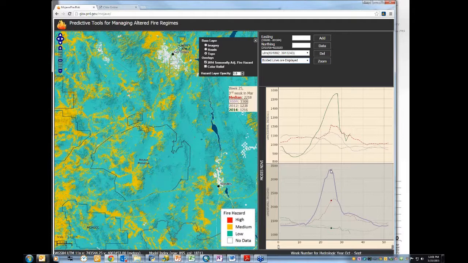What am I leaving out, Janelle? Any other? Oh, yeah. So the data, not only in the graphs but the data in the map, would be downloadable, and you can bring it into your GIS for your own analyses, or into a report if you wanted to just take the graphic into the report.